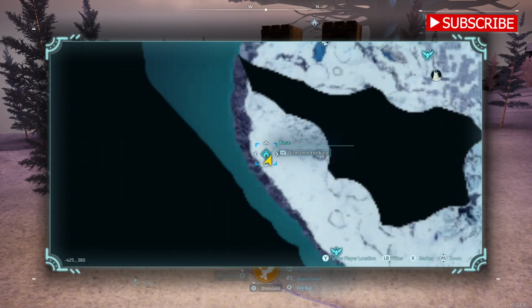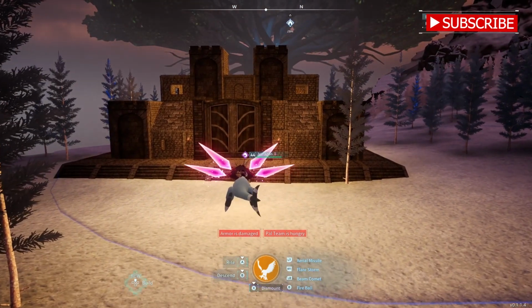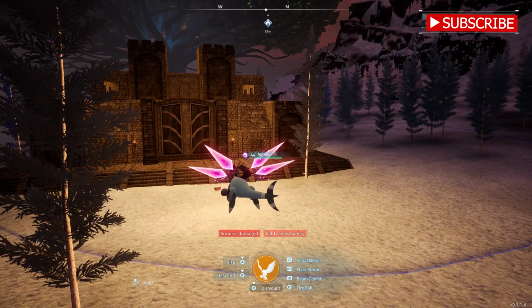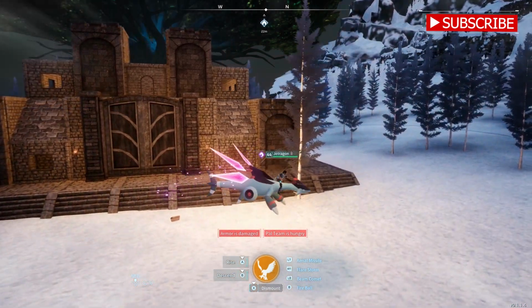Location-wise, coordinates -425, 380 on the map. That's where you'll find it. And this castle has multi-levels to it. If you want a big hefty build that's more functional for the big pals to work inside, go check out my video of Castle 2.0.